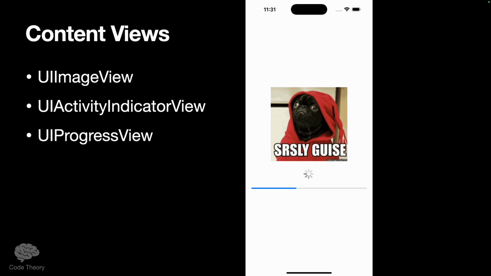And then lastly, the progress view. You can use a progress view in place of a spinner if you really want to. There's other uses for it as well. It's just a nice way to display two pieces of color and have one be somewhere in the range of the other. But if you use it for actually showing progress, users tend to expect those to actually match your progress.